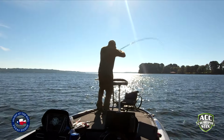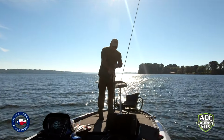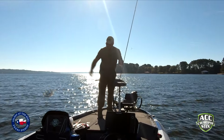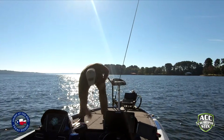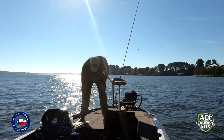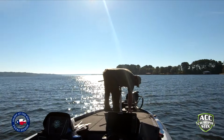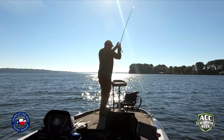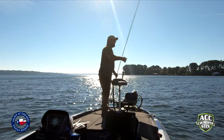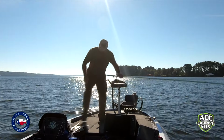Yeah, that sucker took it. That's a good fish. Oh yeah, oh yeah. Hopefully y'all saw that one. Couldn't miss it. It's not as good of a fish as I thought it was, but still, it's a good fish. It's an eater. Man, gotta mark these things down before I lose count. All right, sure didn't think I'd get another one off there, but we did, so let's try that one more time. Oh man. Little bitty one, but my bail wasn't totally closed. Felt like he was really strong.